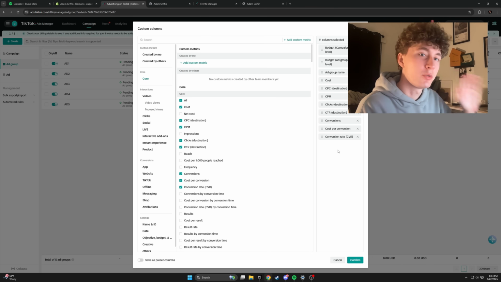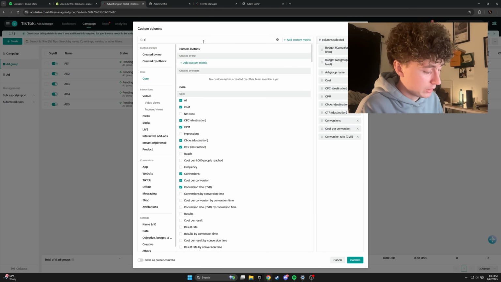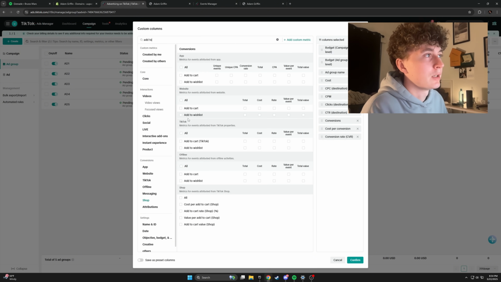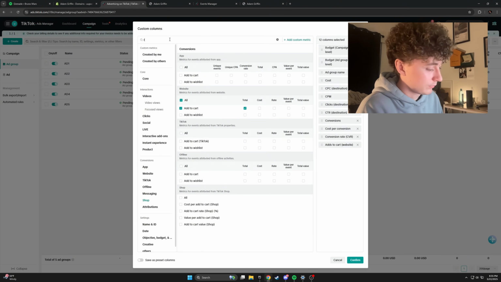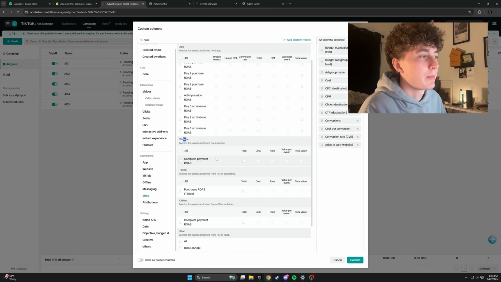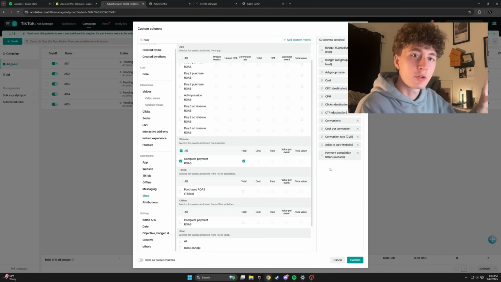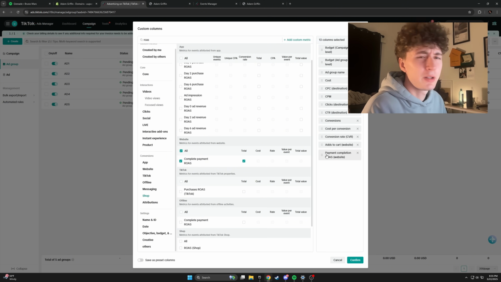Now you have the things that you need, except for two things. What are those two things? Number one, add to cart. You guessed it. Not under app, but rather under website. Website all, no. Add to cart total, yes. Just that, add to cart right there. Second, good old-fashioned ROAS. Not under app, rather under website complete payment ROAS. Not this one, total. Now we have every single column that we need to accurately read metrics, but they're all wonky and mixed up. I want to put them in order of what I believe to be importance.